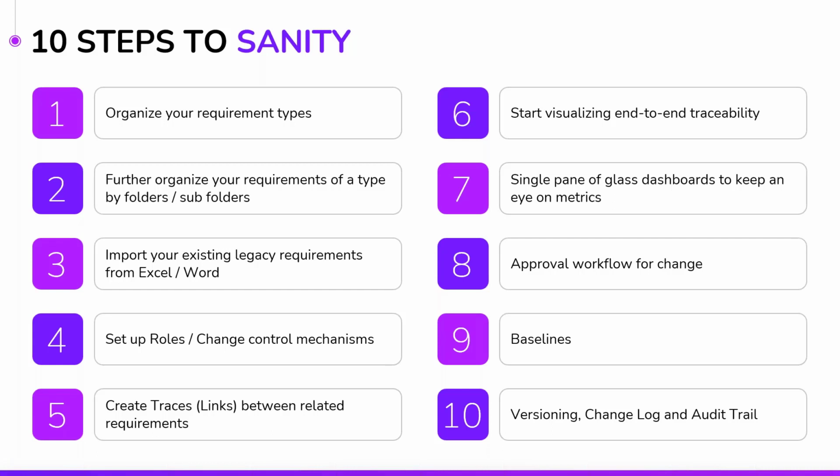Right? One of the concepts is baselining. That is, when I talk to a customer on the first of the month, I give them a snapshot of what the work looks like right now. So 6 months later, when things have changed, I can always compare against the baseline and say, here's the delta between what we agreed to and what it looks like right now. And the last point is you need a way to version your requirements, track the changes, and see an audit log, because you do want to have a single source of truth. You can always go back to it and say, this is what it looked like. This is what we agreed to. This is the new change, and the change has been digested. So these are the 10 steps to sanity, and I'll try to cover them in my demo.